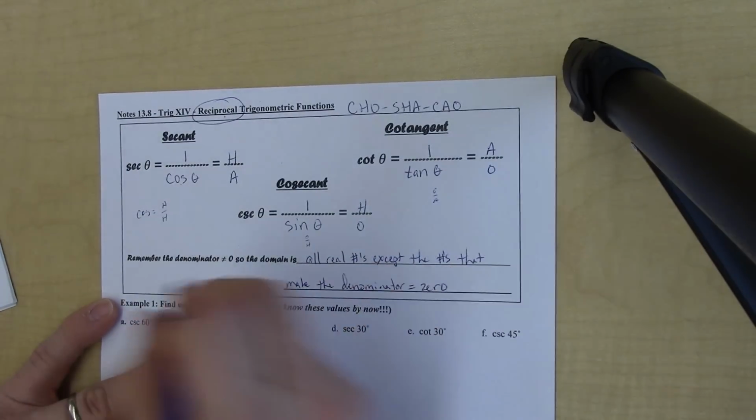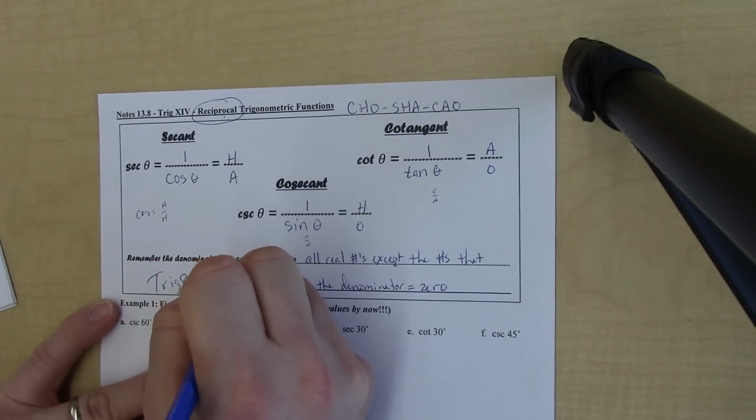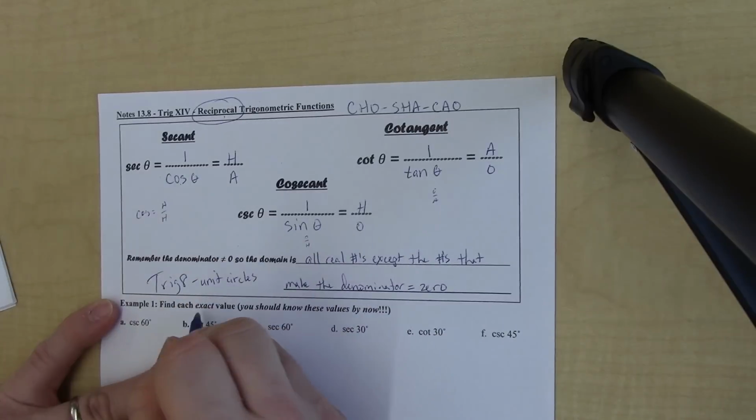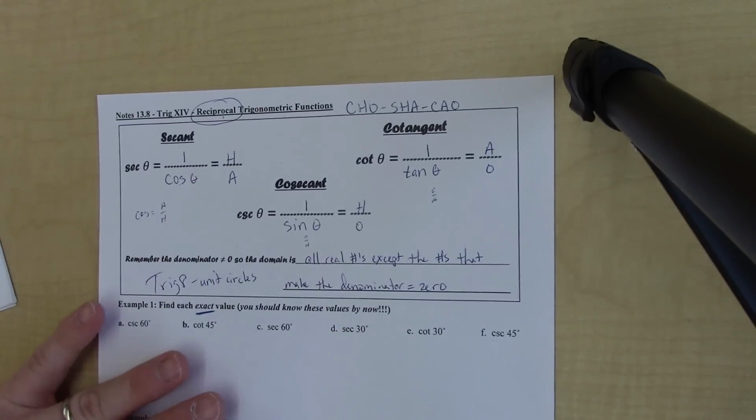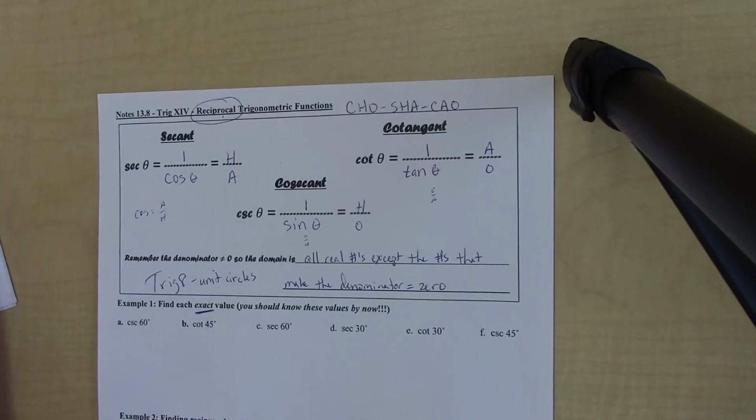You're going to want your Trig 8 notes because you need your unit circle to do some of this stuff when it says exact values. Exact values are the fractions from the unit circle, and I'm going to give you this unit circle again when we take this quiz. So from there, I look at the unit circle.